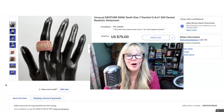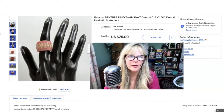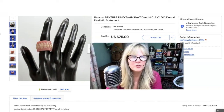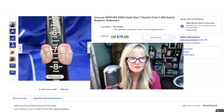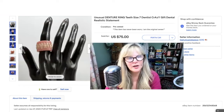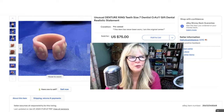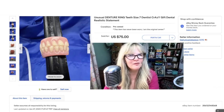I want to hang out with the person who bought this from me. I would never have sold this item because I love it, but I have another one — so I kept one and I sold one. How fun is that? I bought this on Etsy probably 10 years ago. I don't think you can find them anymore. I may have paid $45 or even $55 for it. It's just so much fun. Whoever sold this and made it clearly worked in a dental lab — that is clearly like the real-deal denture stuff. I actually wear it from time to time and people think it's hilarious. I love it. And so did one of my customers. Sold this very, very cool ring for $75.